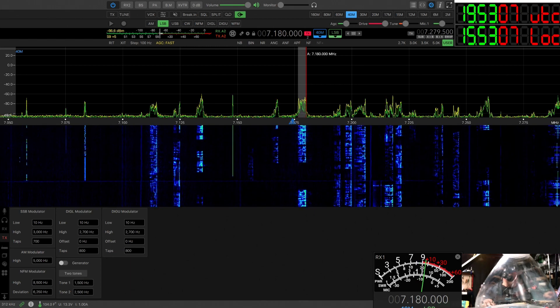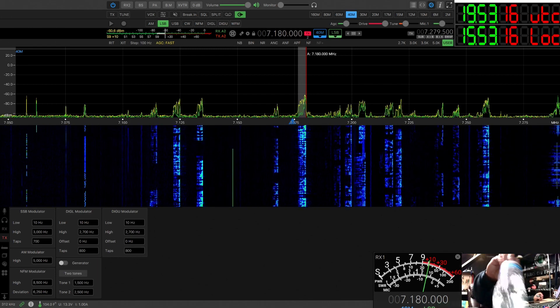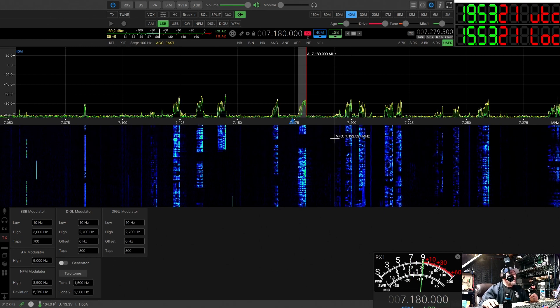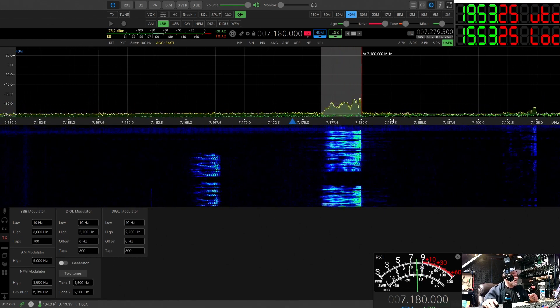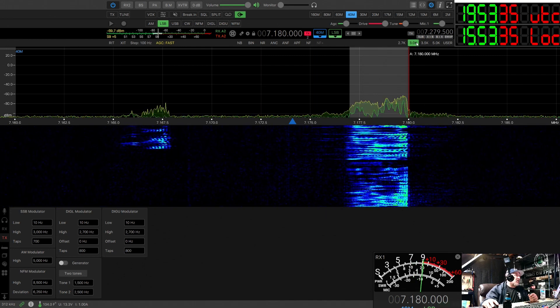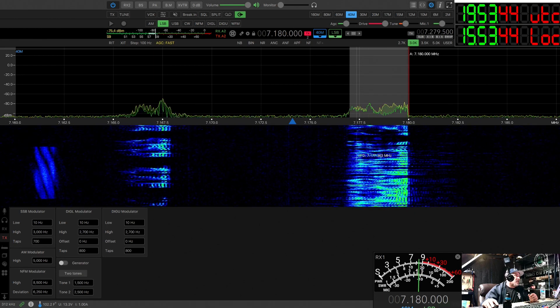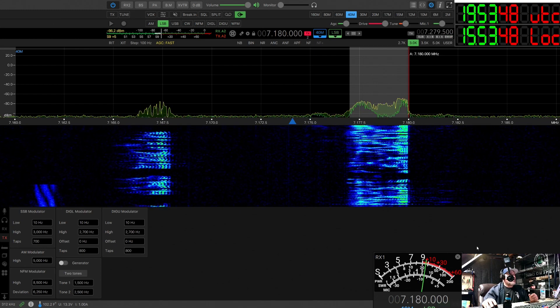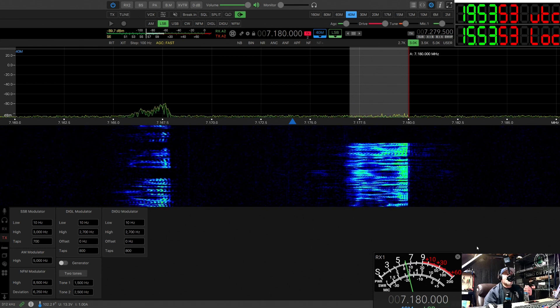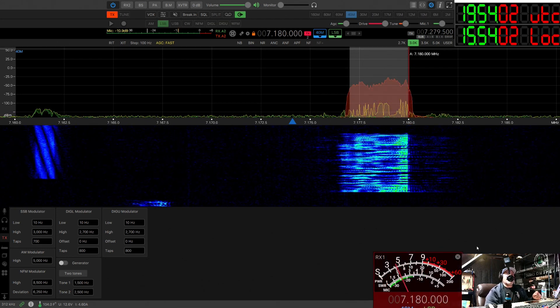Let me just try a quick experiment — I don't expect you to record it, but I'm going to switch this back to 100 to 2900 bandwidth. If you've got it opened up to 3500, I'm imagining you're going to see it's more narrowed. From my prior experiments, it didn't look like it changed the bottom end of the audio whether I ran 100 to 2900 or 50 to 3050 — I think it was still 70 to 80 on the low side. Now I'm back to 50 to 3050 — did that make any difference? Oh yeah, it definitely did — you'll see the difference on the video, it did spread out a little more.